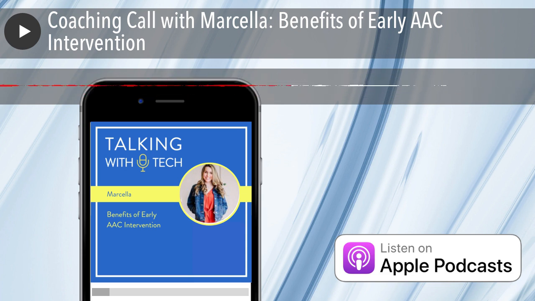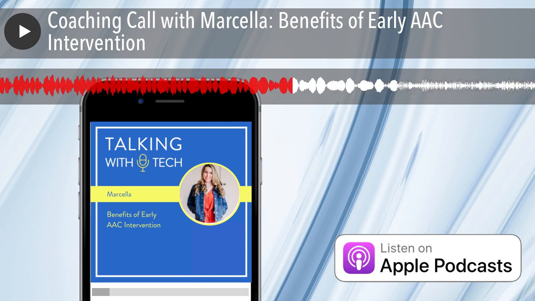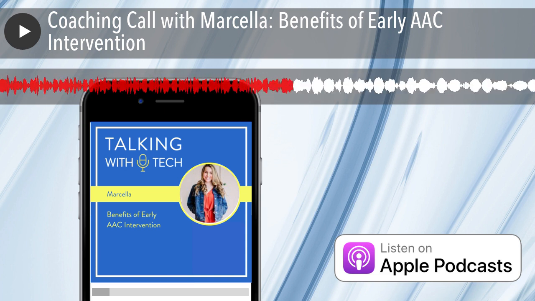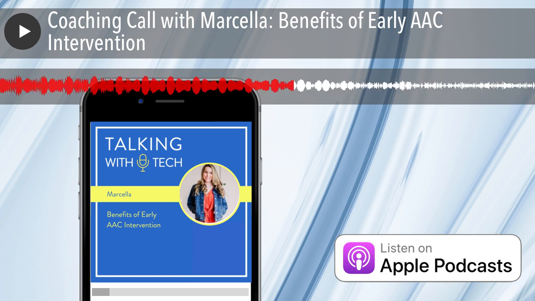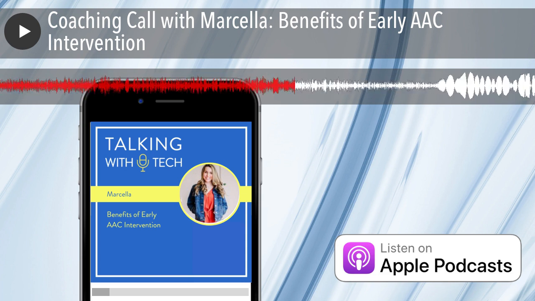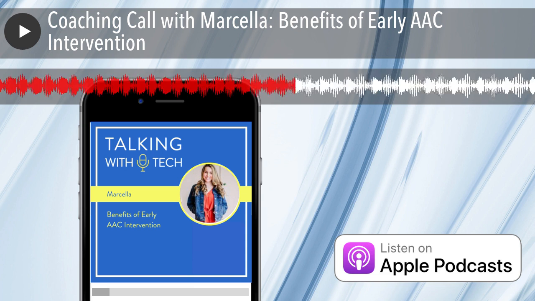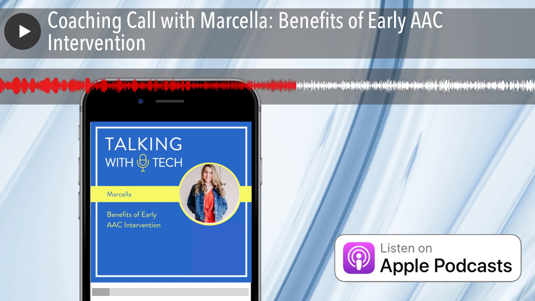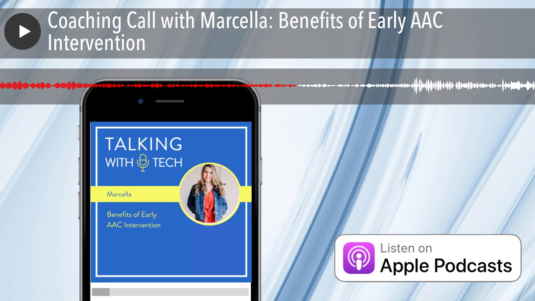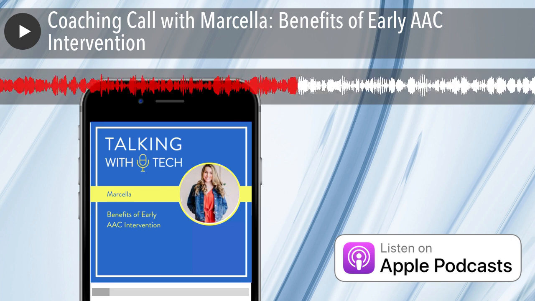So for me, I had prior knowledge. I worked with a student who was nonverbal, and that's where I really learned what AAC was all about. I would be able to customize snack choices, and it was really helpful for potty training. We can access that bathroom button. And I knew that it was effective. I saw it firsthand. And so I thought about it when I was thinking of my son.